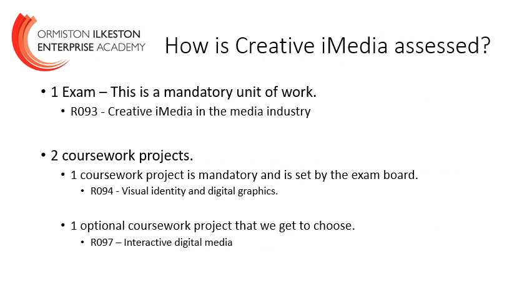Now, how is Creative iMedia assessed? There is one exam. This is sat in year 11, and this is a mandatory unit of work, which means to pass the course, you need to do it. This unit is called R093, Creative iMedia in the Media Industry. During this unit, we look at how different products are made, the different categories of products that can be created, and the different content that we have to analyse and take into account when making it. And this is where knowing about your different audiences, your different types of digital content, and how Creative iMedia is used in the real world really comes into play.